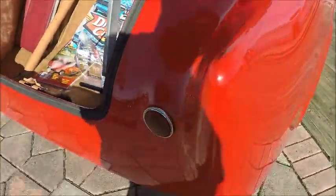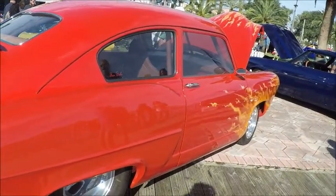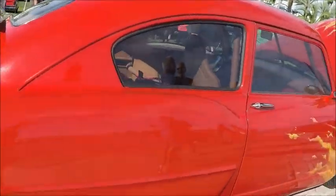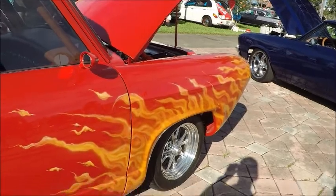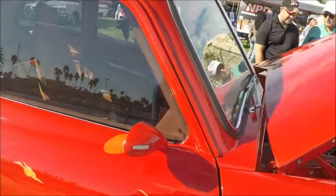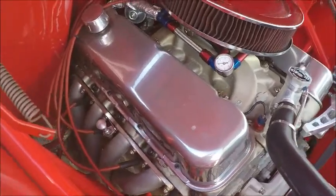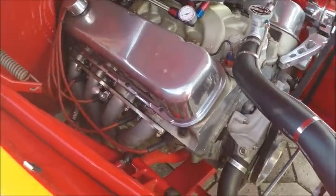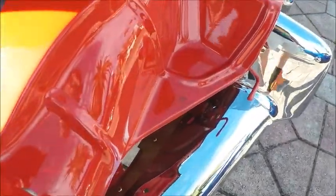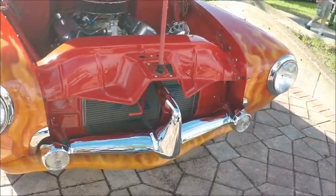To get at the contents of what was the trunk in our car, you had to go through the back seat — so this one has no back seat. It just looks like it could do very, very credibly on a drag strip. Very nice installation. So this is what happens to a lot of older Henry J's — they get modified, and this one did a nice job.